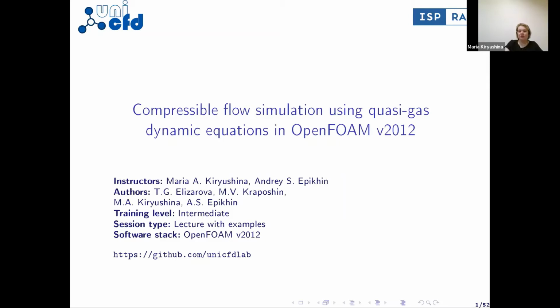And then Andrew will tell you about QGDsolver, and together with you we'll have the calculation of the flow in the L-shaped channel. Version 2012 is on the site github.com uni-cfd lab.